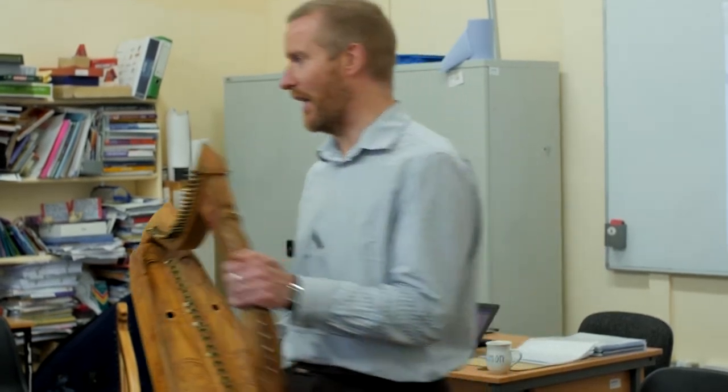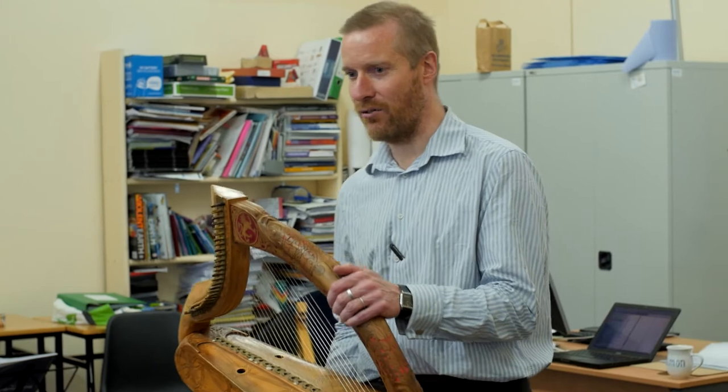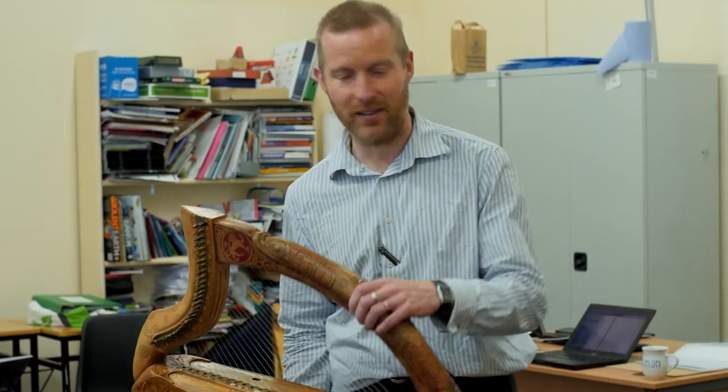Then when I moved to Scotland, I thought, I need a serious instrument rather than a botched-up student job, and so I commissioned this one from Lady Cathain. For me, as an archaeologist with an interest in medieval ancient things, this was the obvious thing to go for: the iconic medieval musical instrument, all decorated, with all these cultural connections to the 15th century or earlier, and the Lords of the Isles. It fitted into my archaeological world, and I was very happy with that.